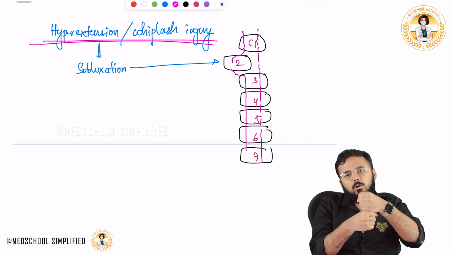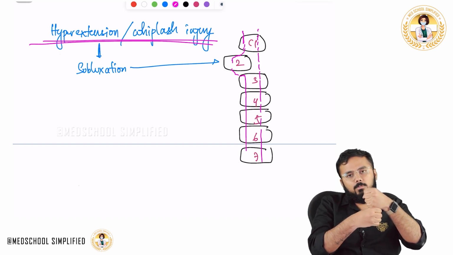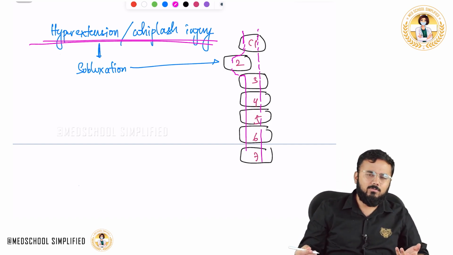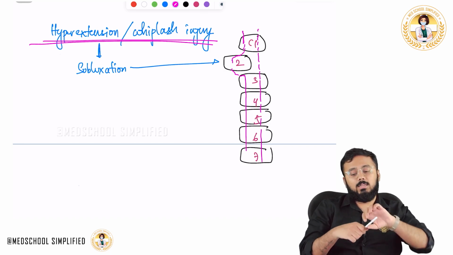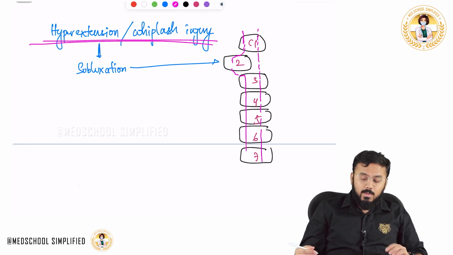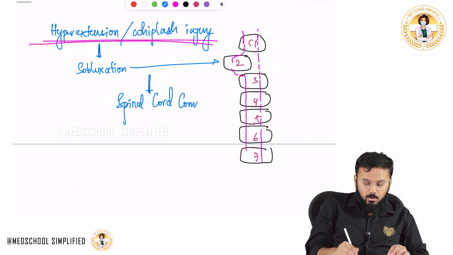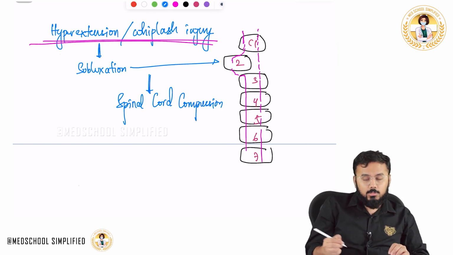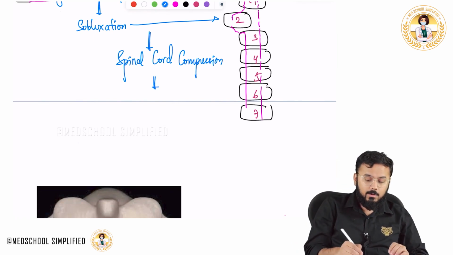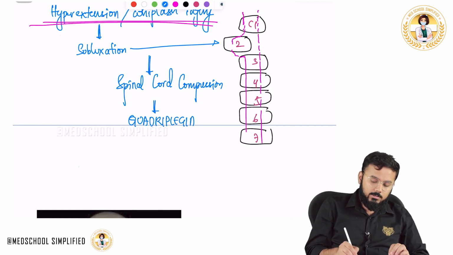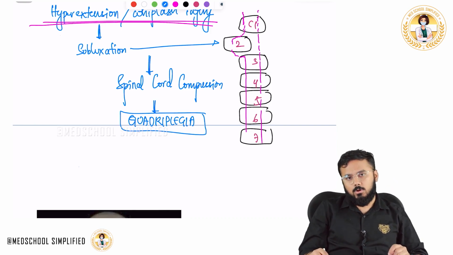For example, if there is sliding of my vertebra, it means dislocation. If my vertebra is coming forward like this, now, don't you think the spinal cord in the center will tear off? It won't tear off. For you to understand easily, I am telling you. But there can be compression of the spinal cord. Whenever spinal cord compression happens, okay, so because of this spinal cord compression, what can happen? Very important thing you need to know, that this would lead to quadriplegia. So, paralysis of all your 4 limbs lifelong, that is called quadriplegia.